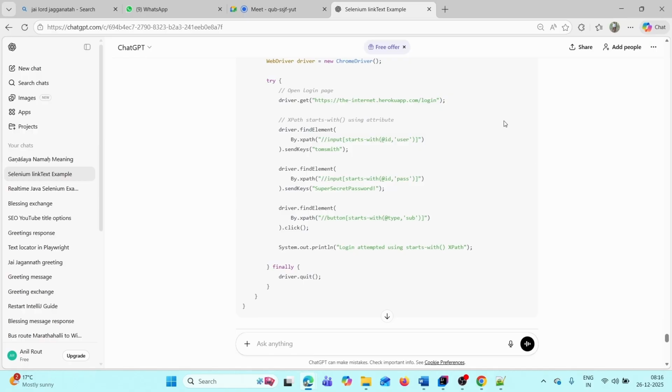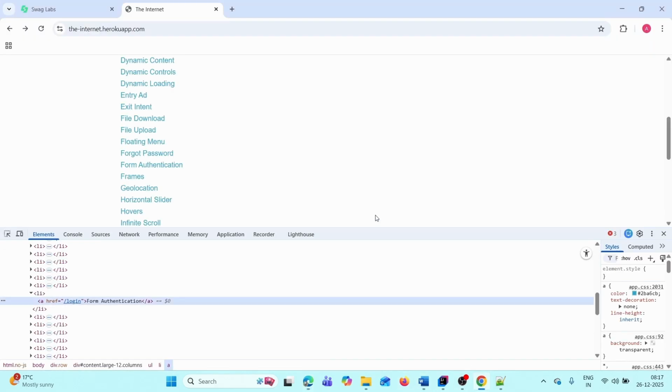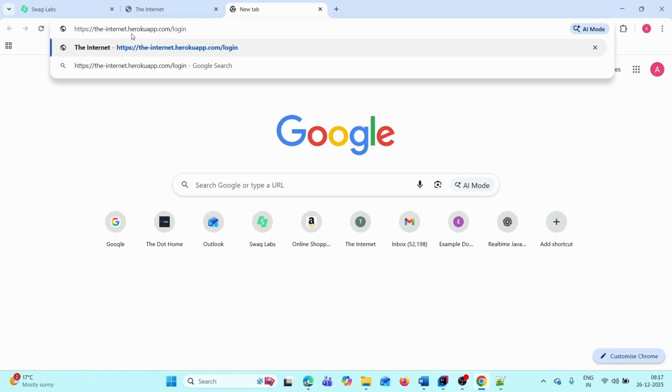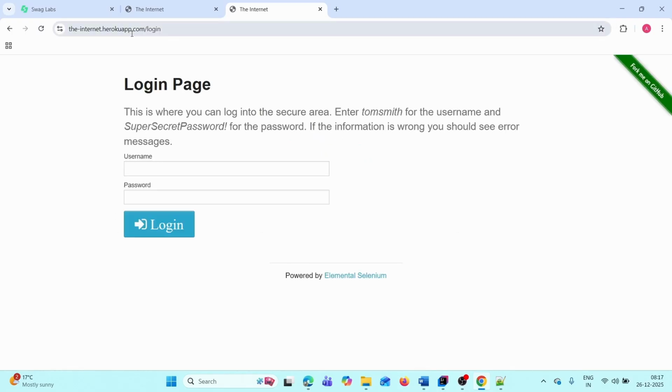Okay, let's do one thing. Let's go to the login page. You will understand it more, because we already worked on this login functionality earlier with other locators. It will be easy.